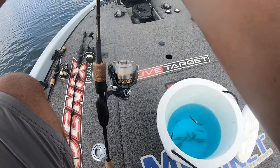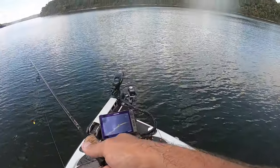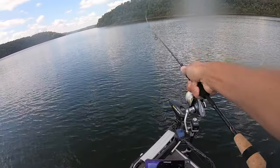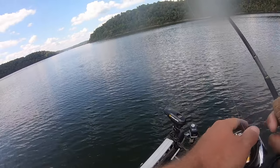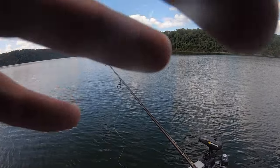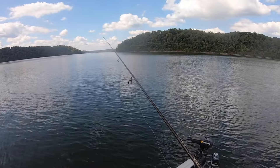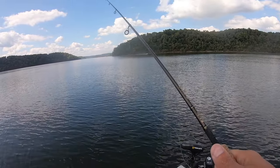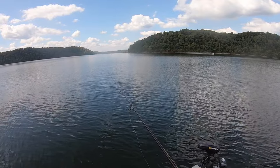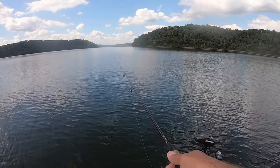So, if you're not a forward-facing sonar guy, that's fine. You can catch them. That's another good thing about this technique right here. You can still catch a lot of crappie. This is about as simple as it gets, to be honest with you. I just wanted to throw that in there. I know a lot more people are getting forward facing sonar these days, and that's great. But if you don't have it, that's not the end of the world. You can still catch some crappie. It's important to me that people know that.